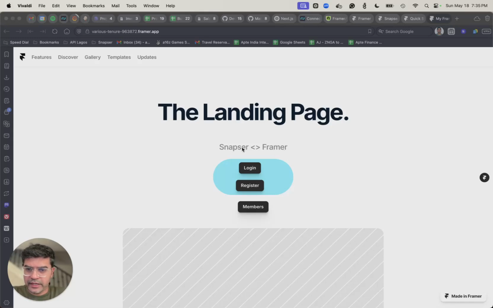Hey guys, so I actually got a full-on end-to-end thing going for you folks, and not just you folks. I think anyone can use it now. I've actually gone ahead and completed the code for a Framer plugin. So anyone can essentially just drop in authentication in Snapser and drop this plugin code into their Framer app, and they're good to go. So check this out.